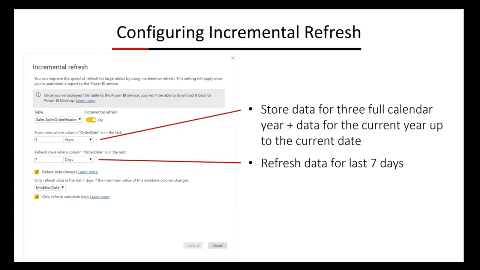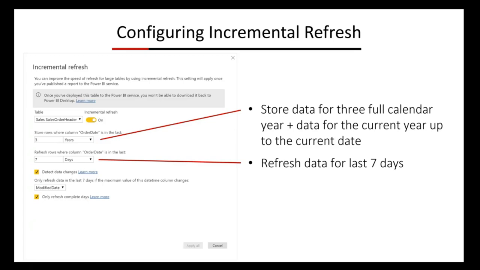I'm not talking about the third option yet, but assume that we have configured refresh rows where column order days in the last, like in the third drop down, as 7 days. If the value of this setting is 7 days, it will extract data for the last 7 days. In this case, if I'm not mistaken, it will extract data from 28th of May to 4th of June. Now that's the second setting.